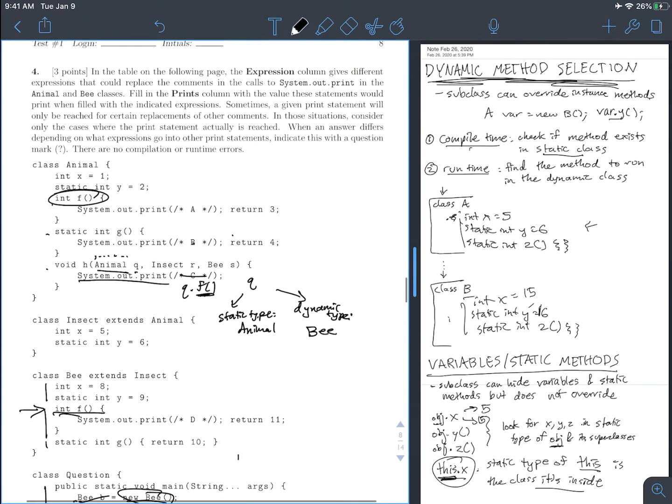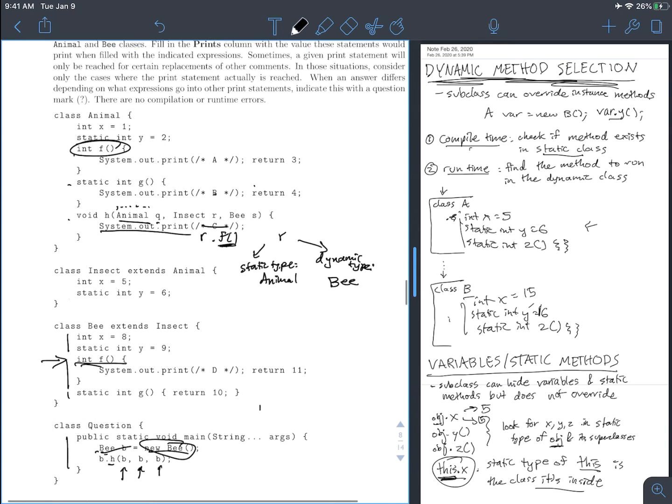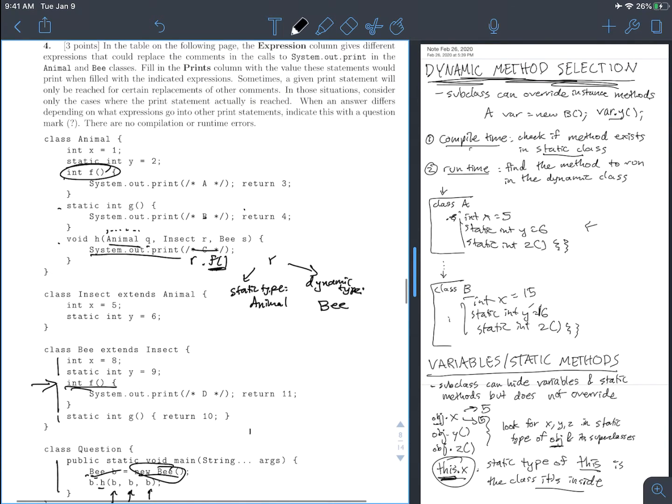Okay, what about the same thing, but for r.f? So R also has dynamic type B, because I passed in all the same things, but it now has static type of insect. Okay, so let's do our dynamic method selection. We'll see if the method f exists in the insect class.